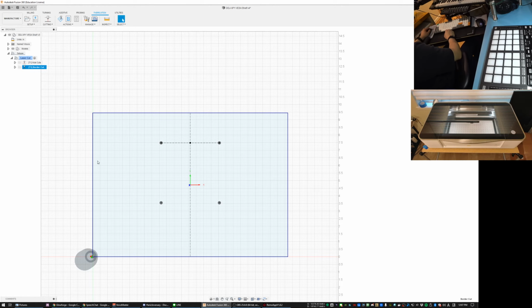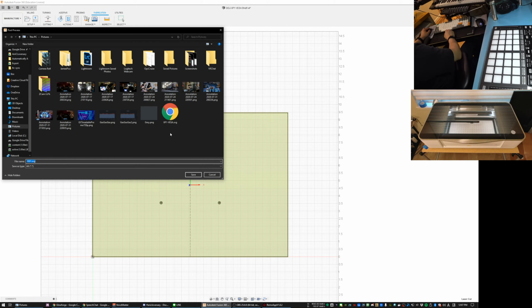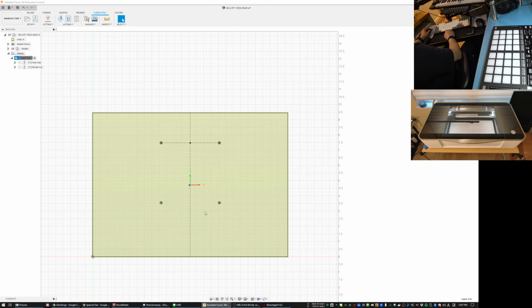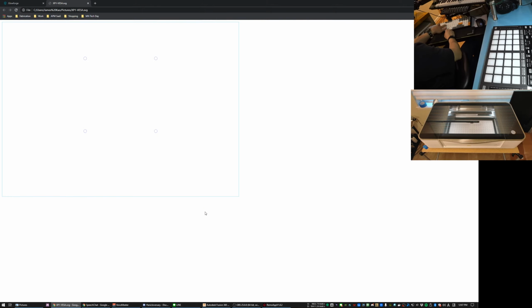Let me go back and, oh yeah, right. You can see here I have border cut selected. I actually want to generate not the border cut, but I want to post-process the whole setup. So let me do this again. Replace the existing file. Come over to that SVG, same file name, right? So reload it, and here are the parts, right?